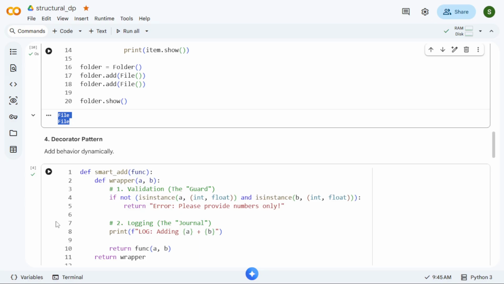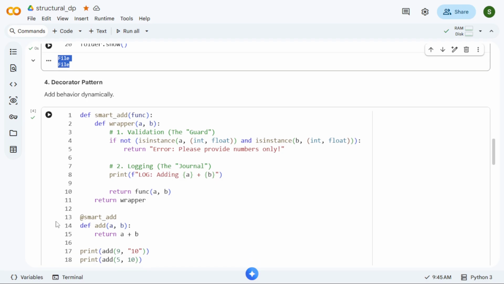Let's see the fourth one, which is very famous in Python programming also, which is the decorator pattern. It allows adding behavior dynamically. Consider you have a program for adding two numbers. Later on you thought, why not add some validation to that program or also some logging.